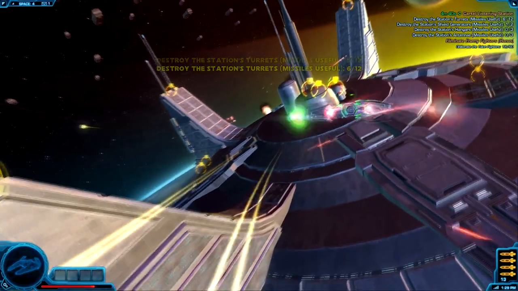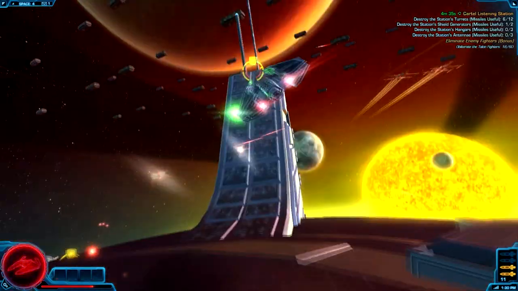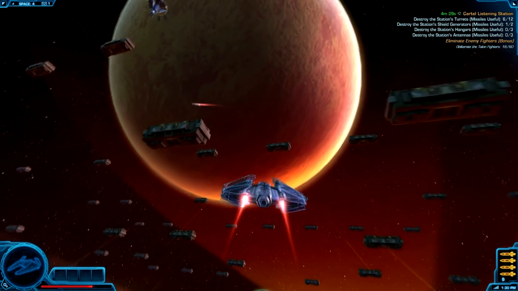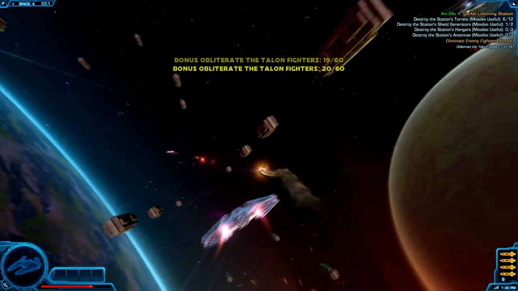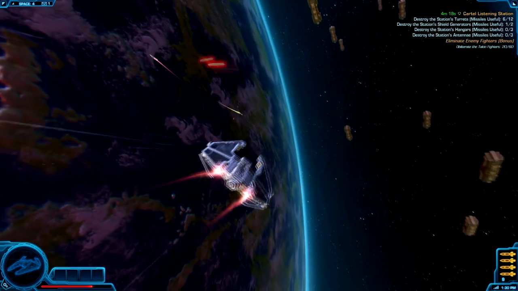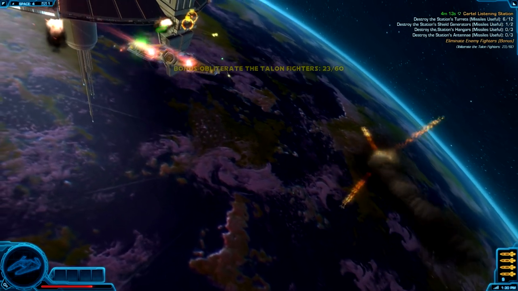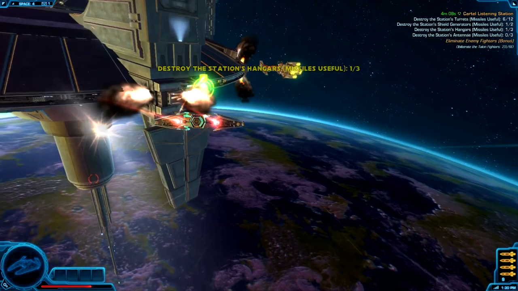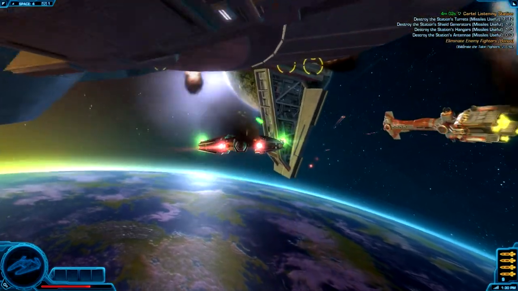As you've seen from the other footage, I should say, you can see that you get these commendations. I believe they're fleet commendations. You can use those to buy some armor, ship upgrades, and some other stuff. The armor you get from it looks pretty silly, but that's my opinion. This is very fun, though. Very fun. Pew, pew, pew, pew, pew, pew.